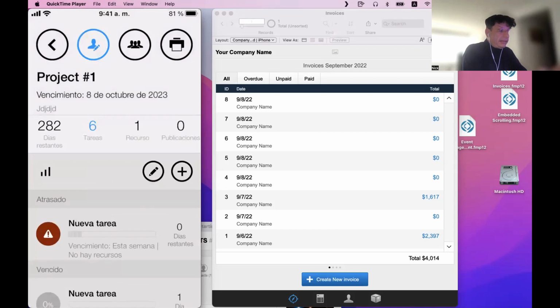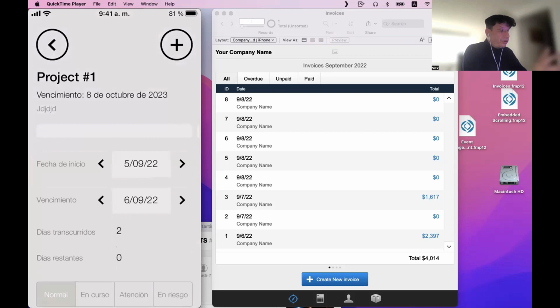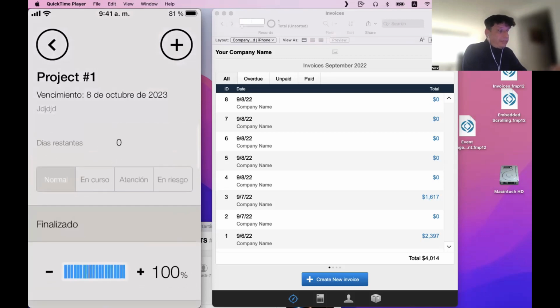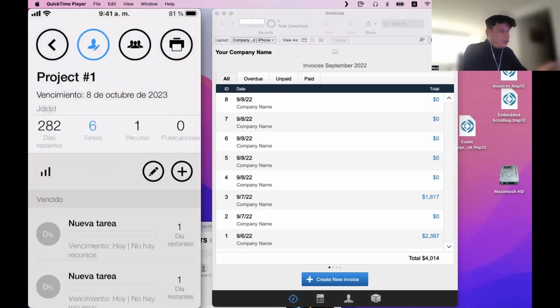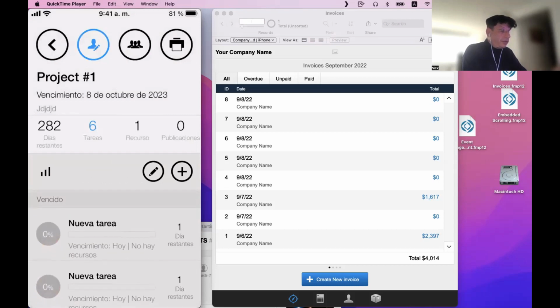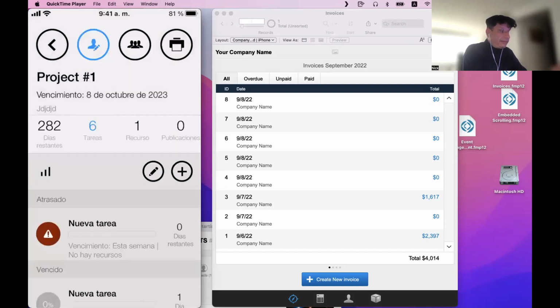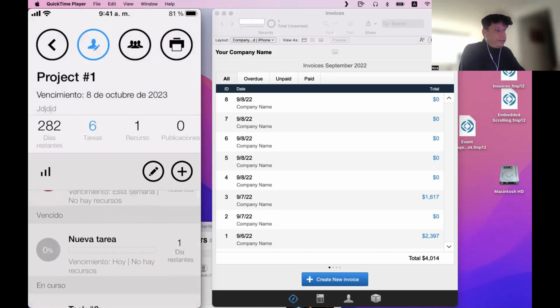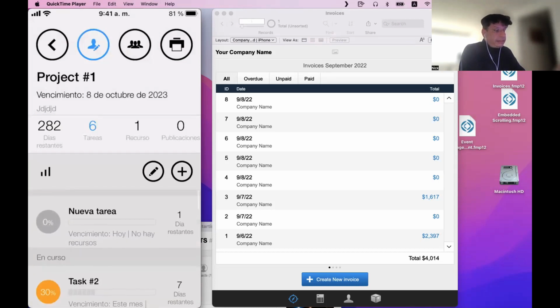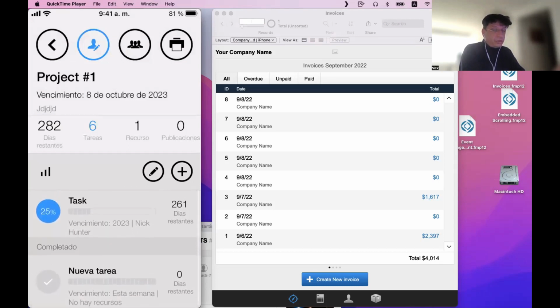So you have a problem with this, it's due. Sorry for the language. So it should have been finalized. So when it's finalized, we have this. Let me show you. Let's say we have this and we put it in the past. Look at the visual treatment. We have separation by different status: in progress, pending, and completed.